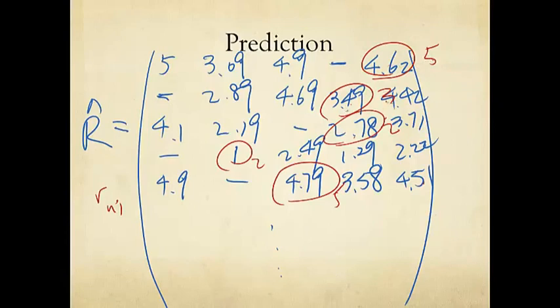3.49 versus 3. This is getting a little off. Half a star off is quite off, actually. And depending on how you treat this 3.45, you may round it to 4, and then you actually incur a significant error. And even without rounding, this difference of 0.49 is also quite big.